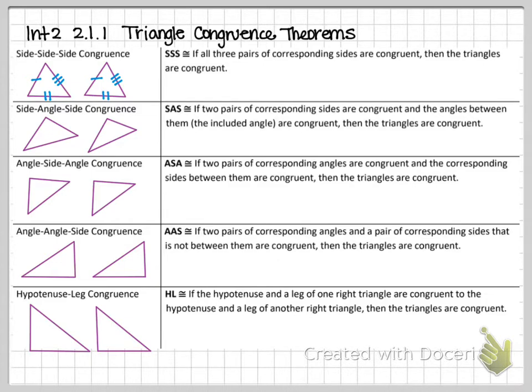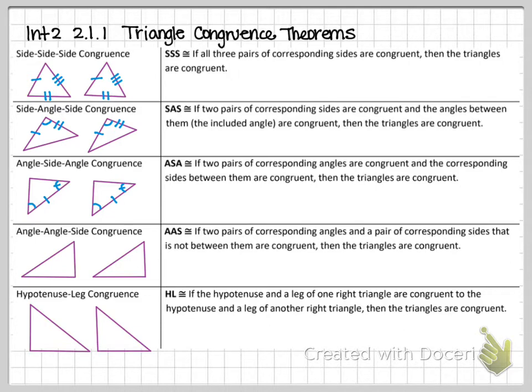Okay, now we have side, angle, side, triangle congruence. With this one, you need to make sure that you're going to have two sides marked for sure. But the importance here, especially with the order, is making sure that the angle is going to be trapped between the two sides. Okay, now we've got angle, side, angle, so we have two angles marked this time. Making sure that the markers look different. And then same idea, you want to make sure that the side is trapped between the two angles themselves.